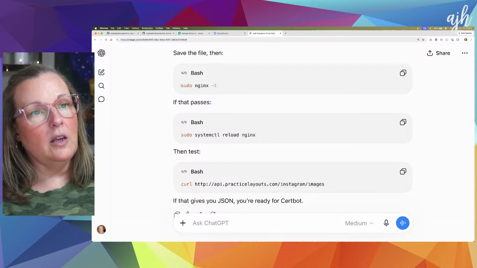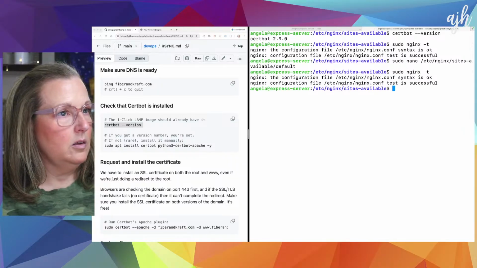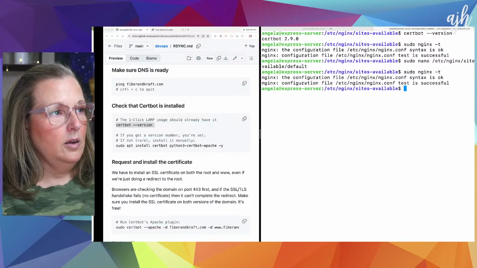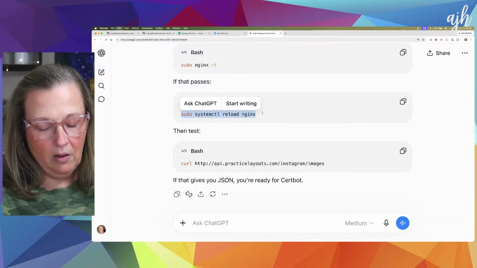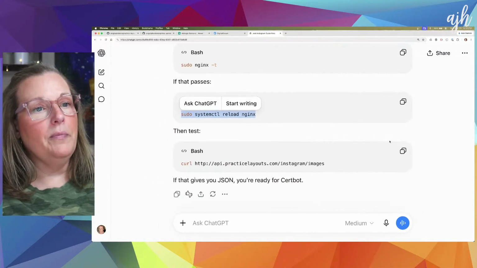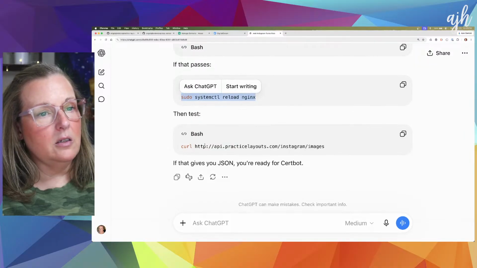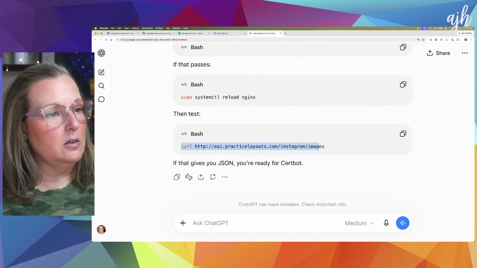Okay, so let's run this again. Yep, so that passed. And then systemctl reload Nginx. We've made a lot of changes, so this makes sense. And then test. If that gives you JSON, you're ready for Certbot.